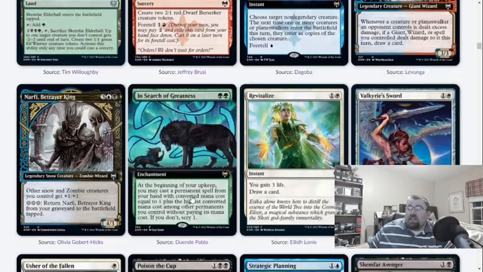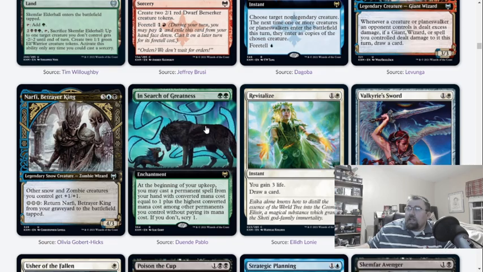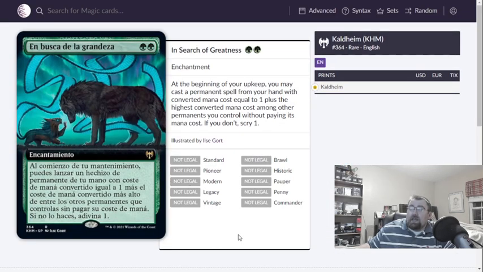Now, let me check. I think all these are just the special art cards. There's some that are new that I'm going to cover real quick. Like this one. Okay, let's talk about this one. In Search of Greatness. 2 green for an enchantment. At the beginning of your upkeep, you may cast a permanent spell from your hand with converted mana cost equal to 1, plus the highest converted mana cost among other permanents you control without paying its mana cost. And if you don't do this effect, you just scry one.